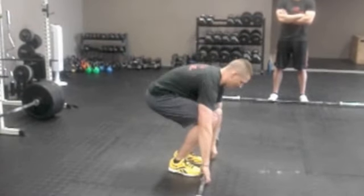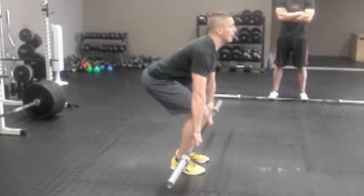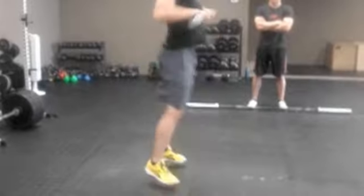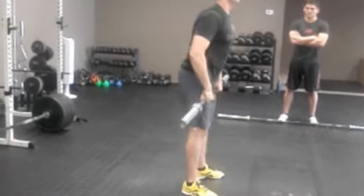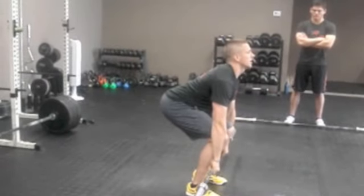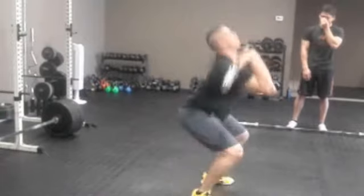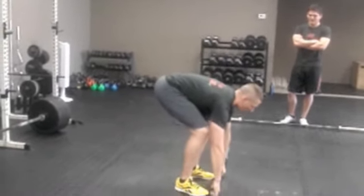So, I'm gonna get my bar, I'm here, right? I'm gonna do my shrug, my high pull, all that good stuff. Triple extension, and then a drop catch. And then up. Again, making sure I get my hips extended. I don't think I got them extended very good on that one. Okay? That's what we're looking for.